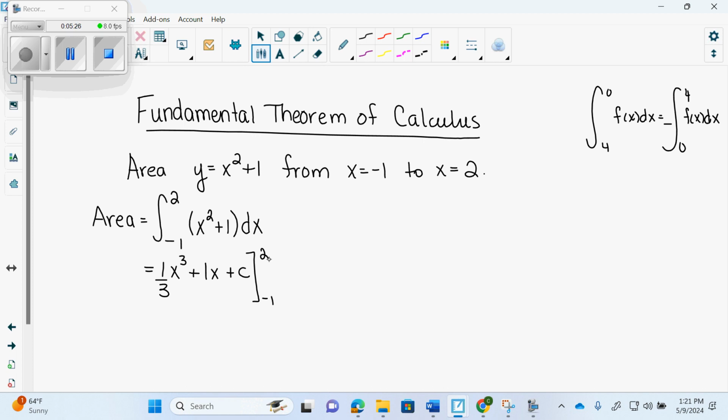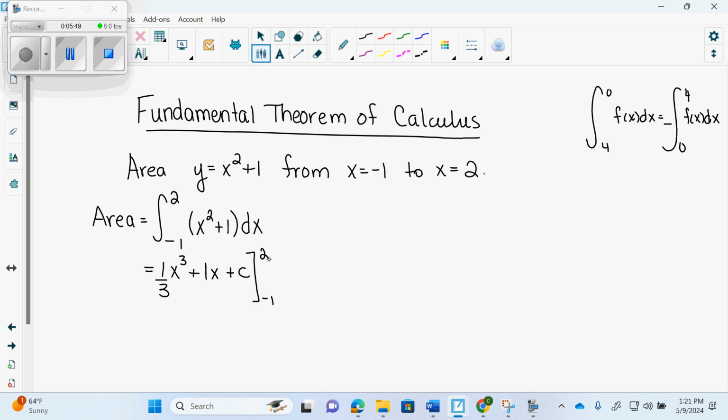So now I have the original graph, correct? You can always recheck that you did the antiderivative correctly by deriving it and seeing if you get the original back. If I derive 1/3 x cubed plus 1, I'll get 3 times 1/3, so that goes away, x squared plus 1. Look at that. It matches.